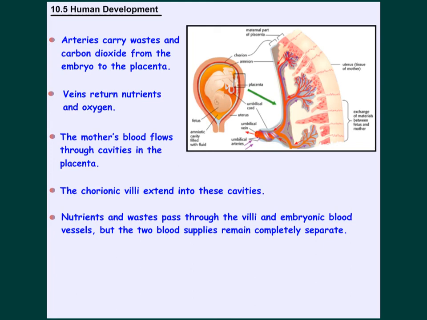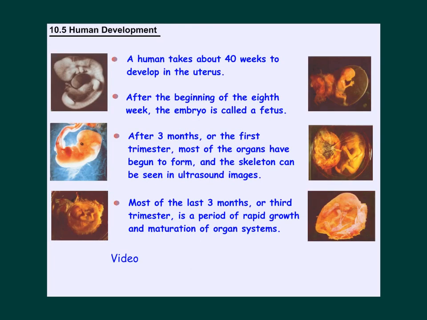Finally, we're going to discuss the whole process of human development. Upon fertilization, and actually upon implantation, I believe Mr. Hoffman mentioned in 10.1, it takes a human fetus about 40 weeks to develop in the uterus. That is considered full term. I know we usually speak to the 9 months of pregnancy, but really they want to gauge that in weeks. So once implantation occurs into the uterus and we start developing that connection between the embryo and the mother, 40 weeks later, the baby's going to go through this process of development.